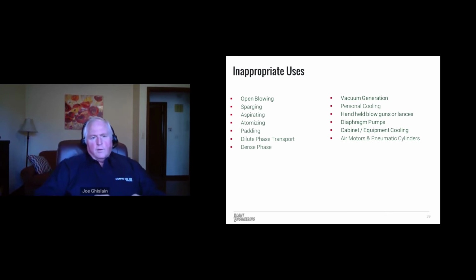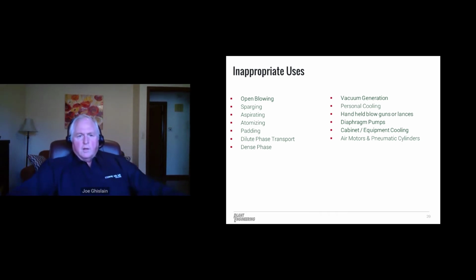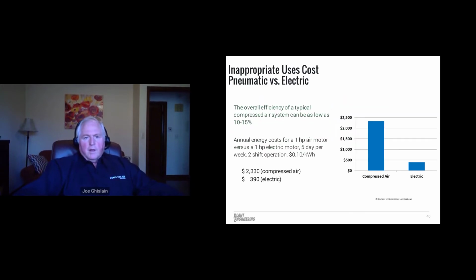The second one that we talked about, air leaks, is the biggest of those uses that we have. The next one is inappropriate uses. We reviewed these in the last seminar, but there are some I just want to highlight because these are really about maintenance as well, and maintenance can impact them. While maintenance can impact all those other systems we're talking about, these are the ones that seem to be impacted enough, or that maintenance can influence. What do I mean by that? Well, before we go into that, let's go into the costs, and then I've got some examples.